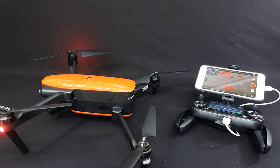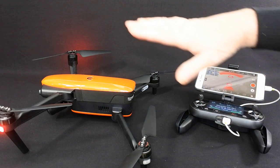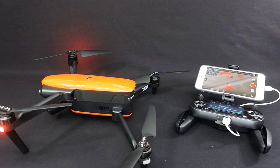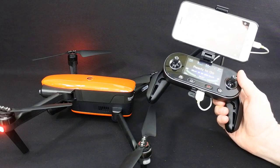As a package for the price, I think it's remarkably good value compared to other things around. At its price point, it's got a 60 frames per second 4K camera — the Mavic 1 doesn't. The Mavic 2 doesn't actually have 60 frames per second either. I'd imagine the Mavic Pro has a bigger sensor, but for $999, I paid 720 pounds including the other battery. It's a fantastic price — it really is a nice piece of kit.